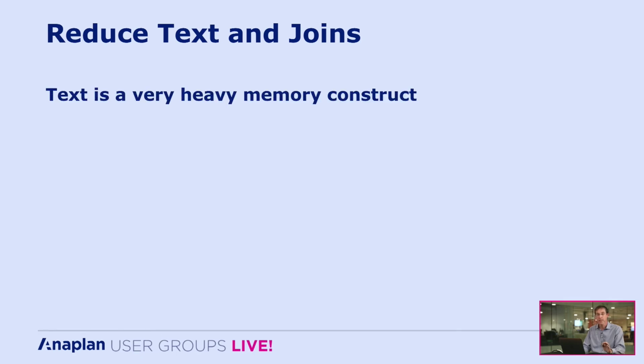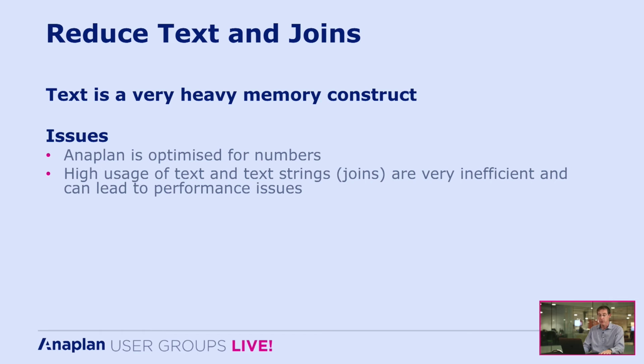The big enemy that we talked about is text and joining text. And exactly onto that point, it flows perfectly onto where we just were. Look at where you have to do a join. We know that you have to do a join. Anaplan is optimized for numbers, and if you use text and strings in particular, it can increase the memory overhead, and we can see poor performance leading from that. But we have to still use it. So we want to try and minimize where we use it and minimize the joins.